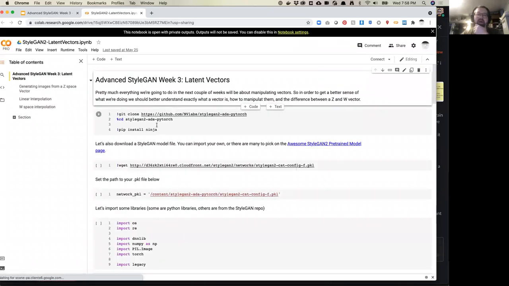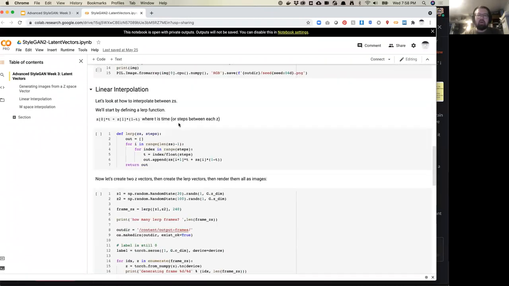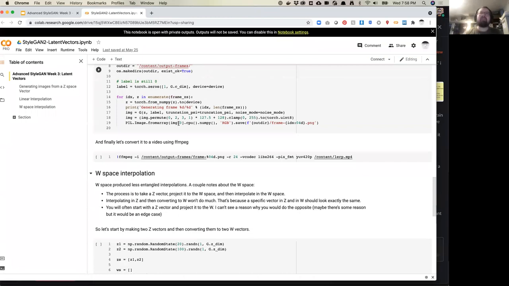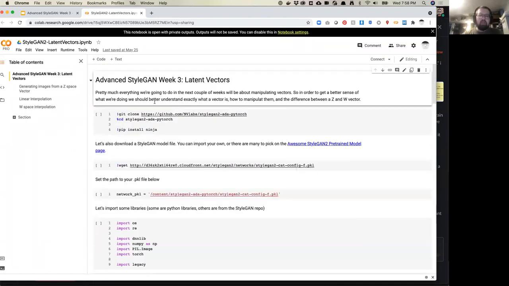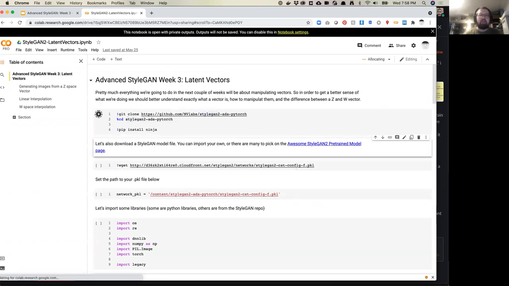So if you were to dig into the generate.py script, you would see much of this code already in there with maybe some minor modifications. So we can actually look at this really quickly. Let me just run this real quick, and we can look at the generate.py script and talk about how to do this in that script, and then we'll look at the code that actually gets us there.